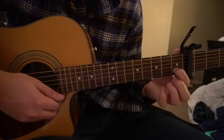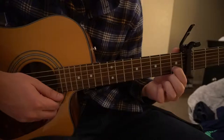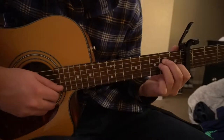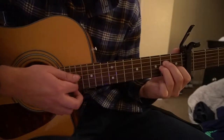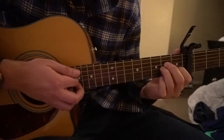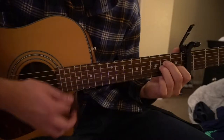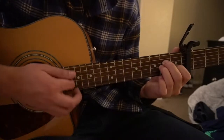Next, we're going to go to an A minor chord, so your index finger is going to be on the 1st fret of the B string, middle finger on the 2nd fret of the D, ring finger right under on the 2nd fret of the G. Same strumming. Down, down, up, down, up.